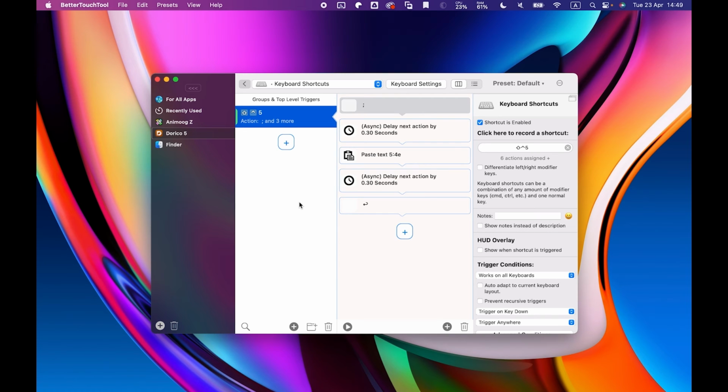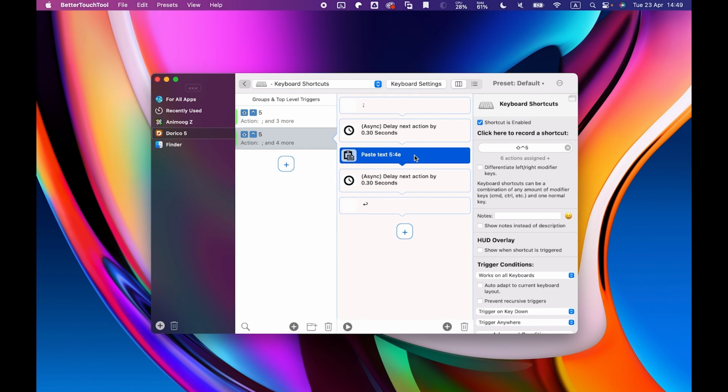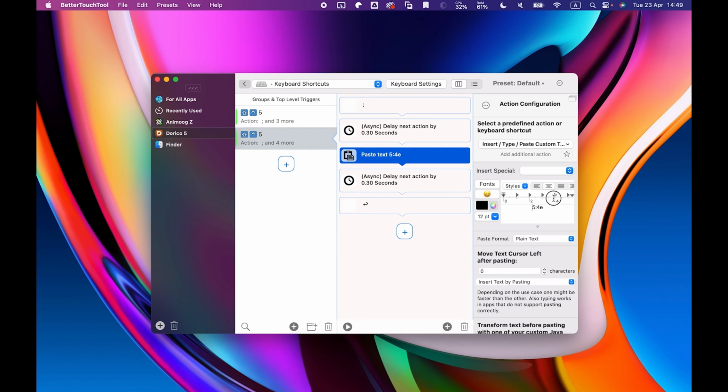Okay, so now let me show you how you can duplicate it. So to make more of these, because I'm pretty sure you're not going to be needing just one of these. So you just click on the top level trigger, and then you can do Command C, Command V, and then easily just go here. If you're making another tuplet, for example, you can put it three against four and E.